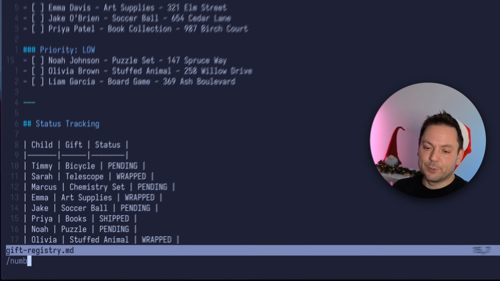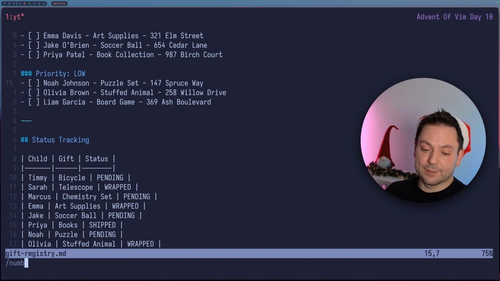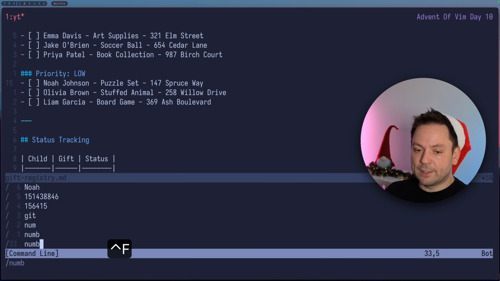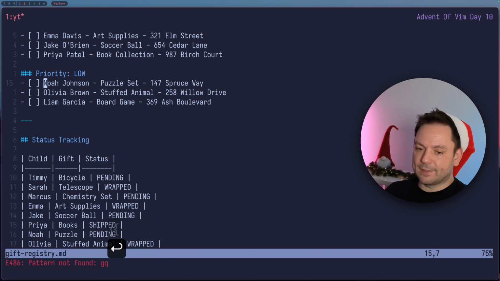But maybe the search term you're looking for is on top of this search term stack. So the command line window might be very handy. And maybe you are already in this mode and then you realize, oh, the search term I'm searching for here is really old. You can also press ctrl-f here again and open up the command line window for the search terms. And this works as expected, of course.